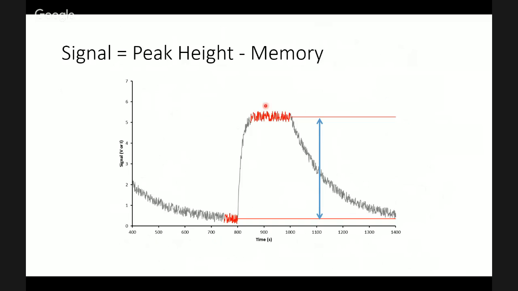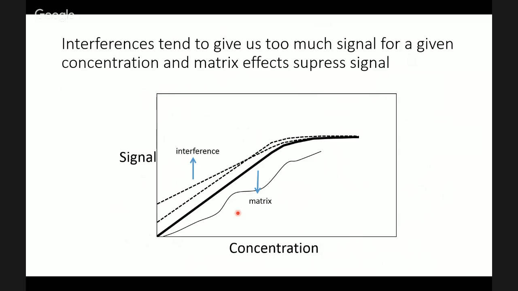Because it's important to measure that quite often the difference between the measured signal is not all the way down to zero, it's down to some background level. And that can either be due to memory still washing out, or it could be due to the inherent background noise in the instrument. So it's important to measure both when we've got a sample in, but also measure when we don't have a sample in, so we have something to compare our peak heights to.